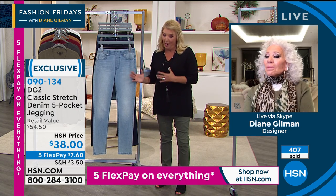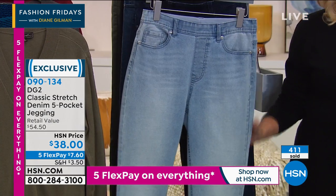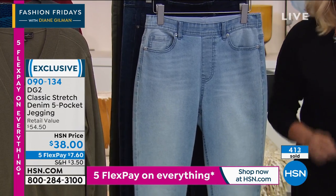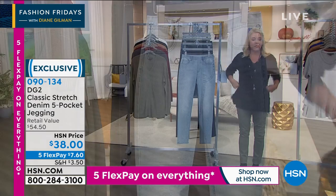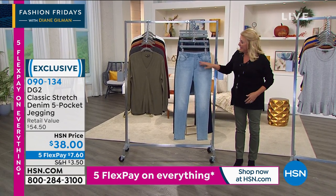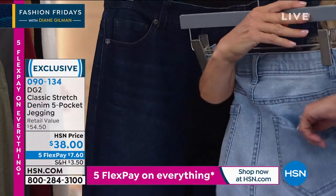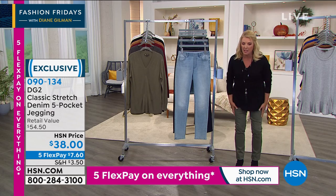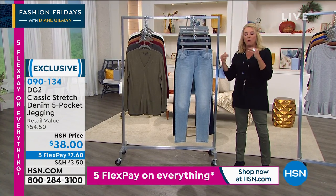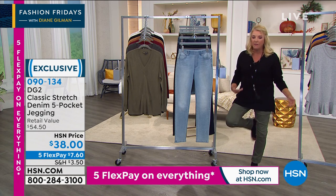Here's what you're getting: it is the best of a legging and the best of a jean slammed together in the perfect fit. You literally just slip these on — they go over your hips easily. It looks like a fly front but it's faux. You've got cute little real pockets on the front so it looks like a jean, and real pockets on the back, yet they feel like a legging. They are her classic stretch, upgraded and updated — the feel, softness, and comfort level is crazy.